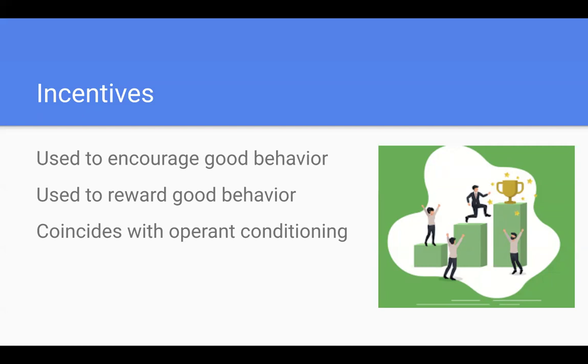And this ideology really coincides with operant conditioning founded by B.F. Skinner. And this is the idea that people's behaviors are directly correlated to the consequences of those behaviors. So, in terms of education, students will behave in a manner that affects what happens after that behavior. So, with incentives, a student will show good behavior if they can acquire that incentive after displaying the proper behavior.